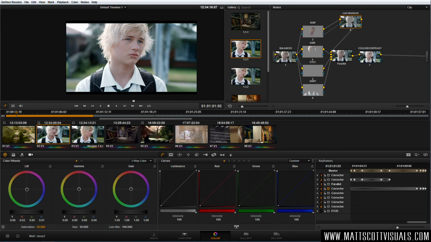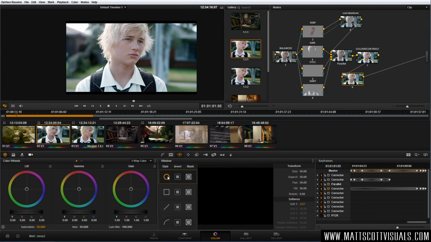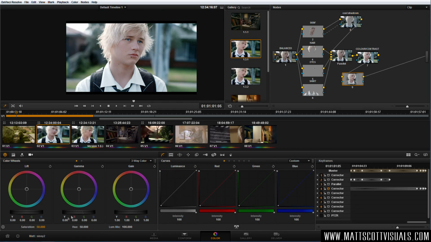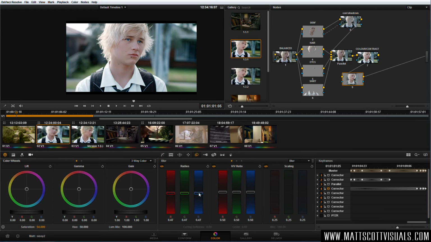Finally, what we're going to do is add what I call a focus node. So if we go Alt-S, so double click on the last node, go Alt-S for Sam or Samantha, and what we're going to do is just draw a simple mask around this guy's face, but I'm going to soften the absolute heck out of it, like so. And this is almost going to be like a vignette. But basically on the inside of that mask, I'm just going to increase saturation by 3 or 4. I'm going to go to my sharpness, and I'm just going to add a little bit of sharpness.